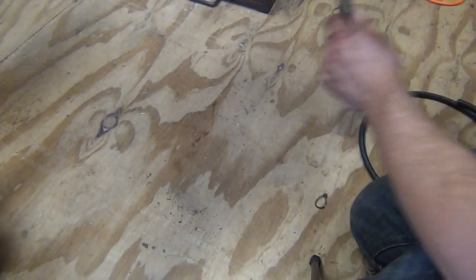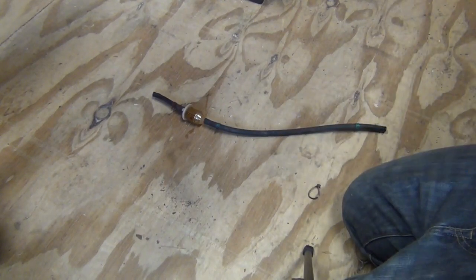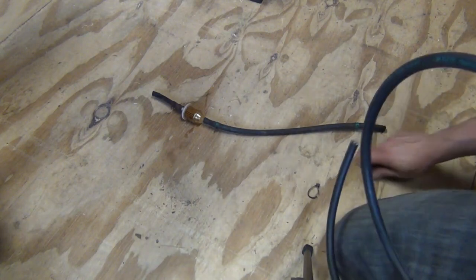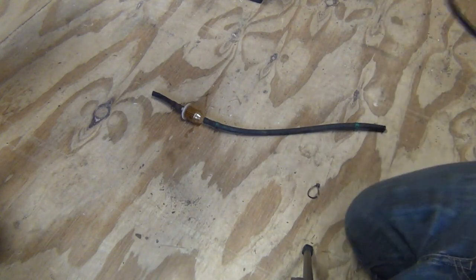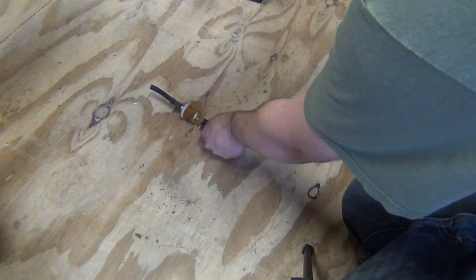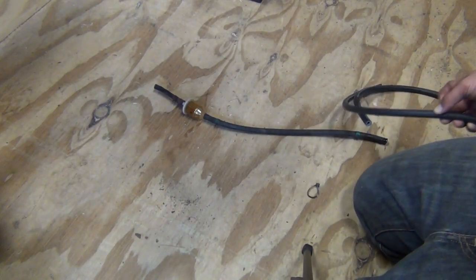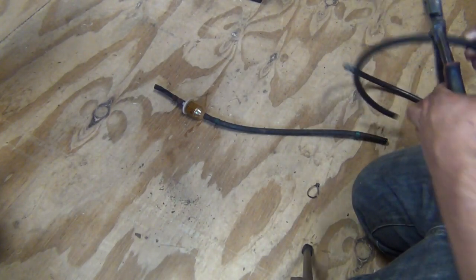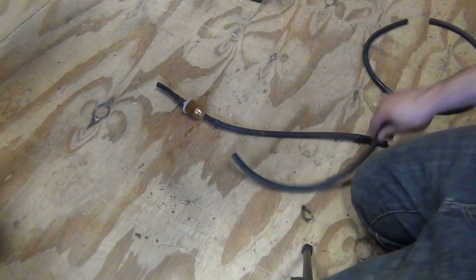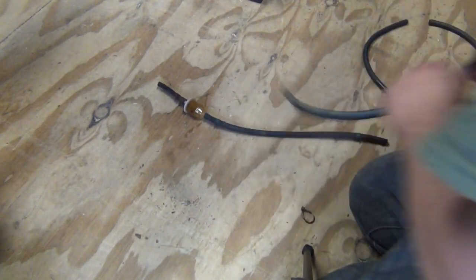Alright, so what we can go ahead and do now is we can mock up the new hose. And to do that, we're just going to use the old hose, which I got down here on the floor. And we're just going to basically match up and get our lengths of the hose that we need. Alright. And go ahead and cut it. Now, you can cut this with a saw. You can cut it with a pair of wire cutters, which is what I'm going to do. It cuts fairly easily. You know, there you go. That's the length we need for that.